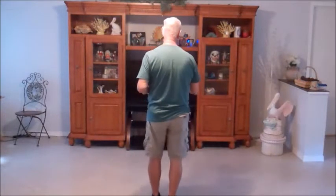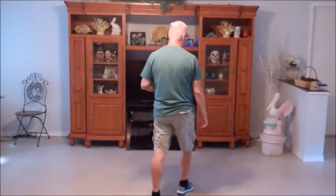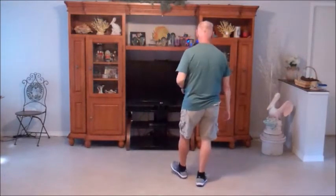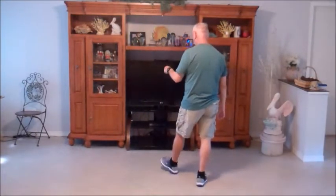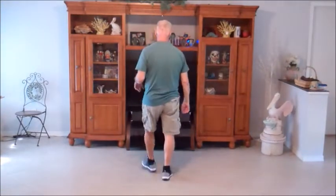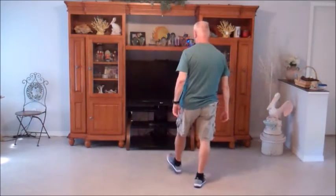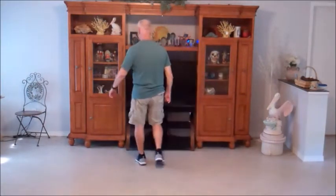We're going to start with our right foot. We're going to do a step, slide, step, brush at an angle. Step, slide, step, brush. Do the same to the left. Step, slide, step, brush. With the count, let's count it. One, two, three, four, five, six, seven, eight.